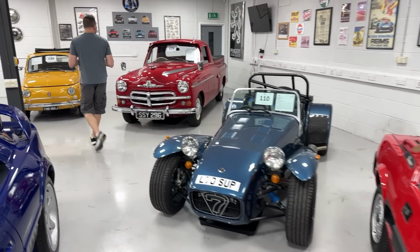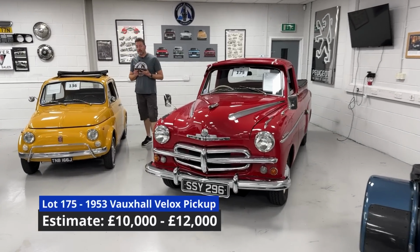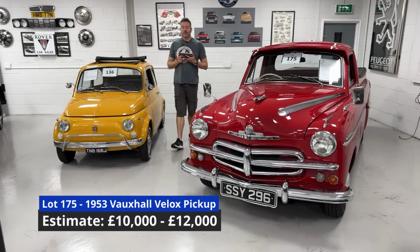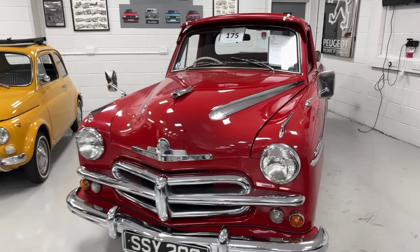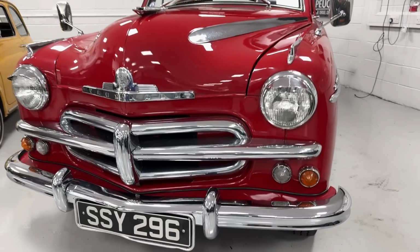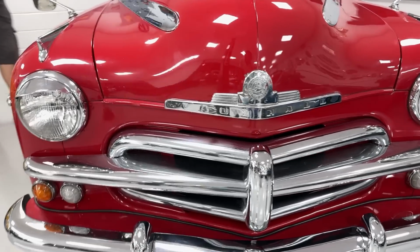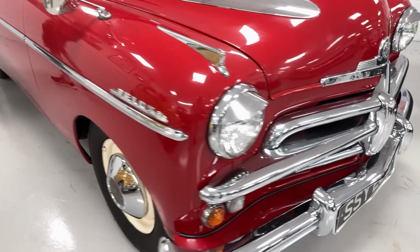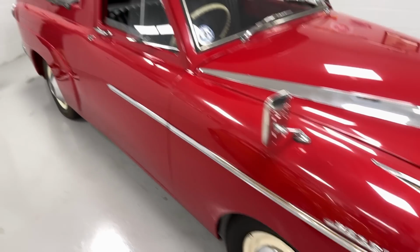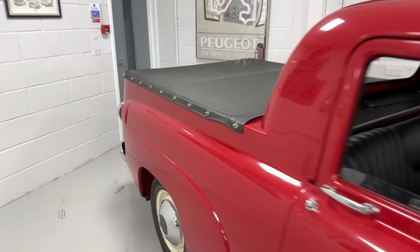Absolutely fabulous. Now, I bet you've never seen one of these. This is a Vauxhall Velox pickup, or it's a ute. So it's from Australia, this is. So we obviously got the Velox, so you'll recognise elements of the British cars. And what happens, so bits of this car were made in Luton, shipped over to Oz, and then basically the Aussies developed their own ute back. So this bit here, all of this back sheet metalwork, was developed by the Australians for Australia, and only they got it. I just think they're absolutely fabulous looking things.